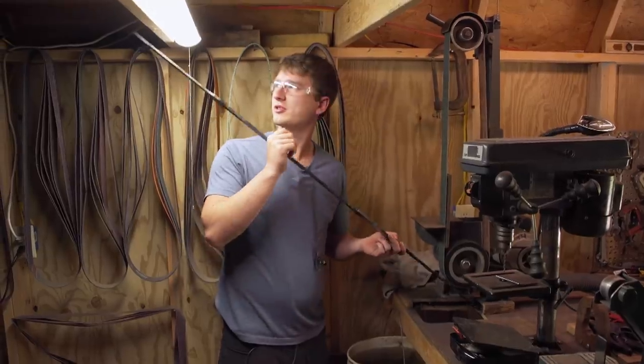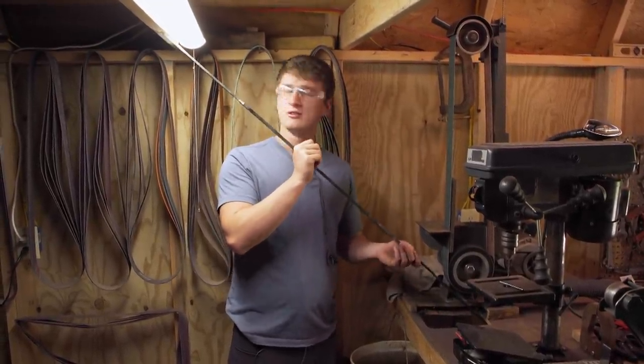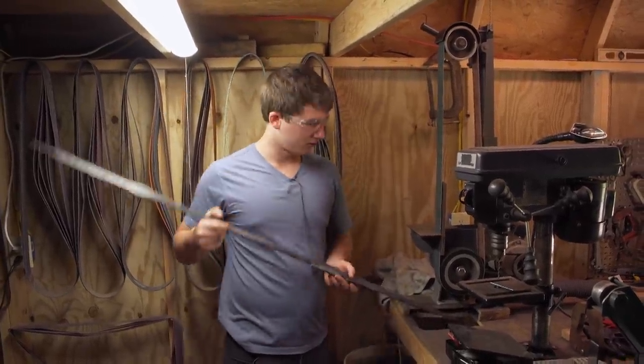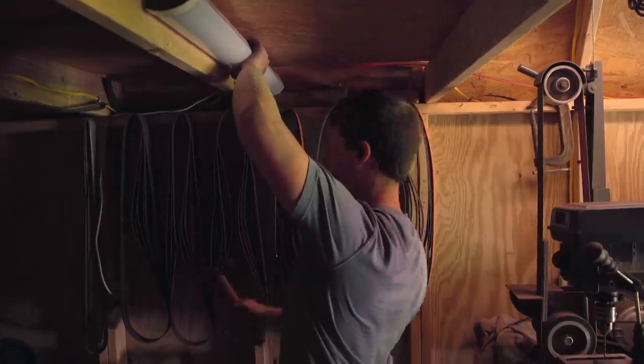There's a bit of a geometry dilemma here — I'm hitting the ceiling before I can hit the blade on the grinder. So I'm going to have to either take some extra wood out here or make a cutout. I can't underestimate the size of this blade. I've got to be really careful while I'm trying to grind it in my tiny little shop.